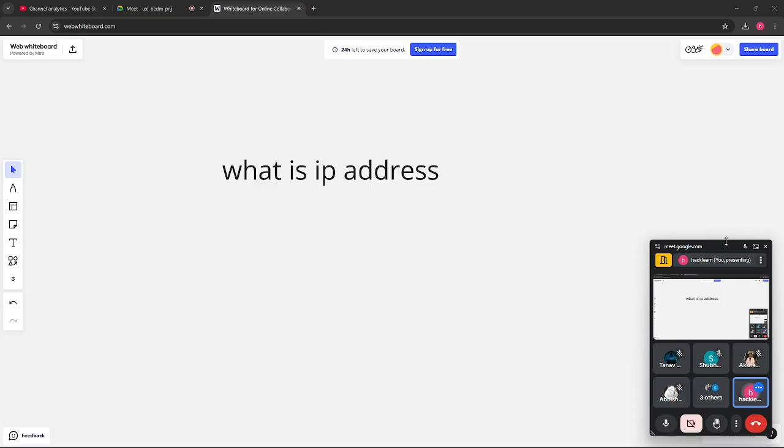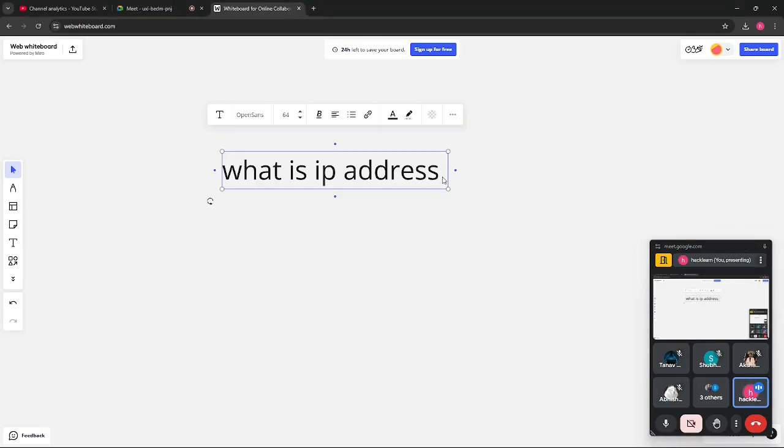Because if both of your IP addresses were the same, it would be very difficult for my packet to reach any destination. If I'm sending a message to Tanav only, and he has the same IP address as Akshat, then my protocol will not understand whom to send this packet to. So that's why the IP address is different for each and every one. That's how IP works, and that's what IP is. I hope everyone understands what an IP address is.